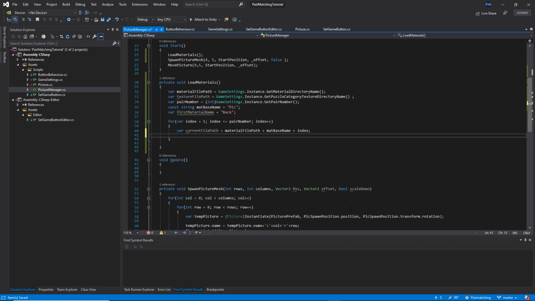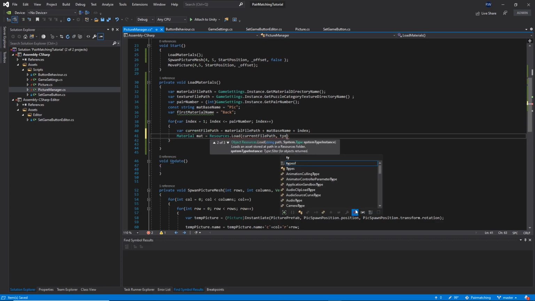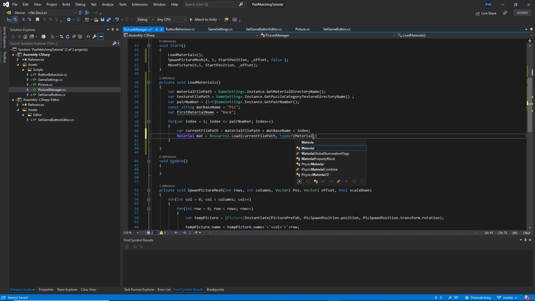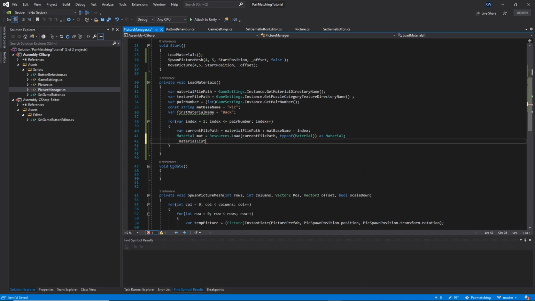So the next thing we want to grab the material, and I'm going to call it mat, will be equal to resources dot load, and we want to pass the current file path, and then type of material, and we want to do this as material. Okay, and then we want to push this material to our material list dot add, and we want to add our mat.